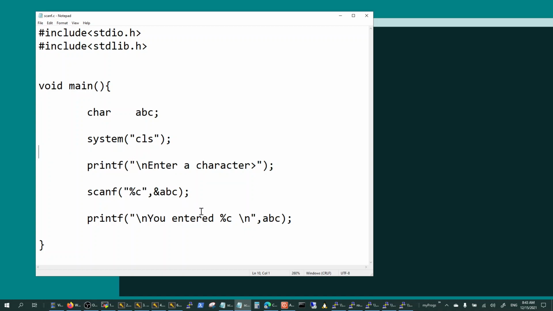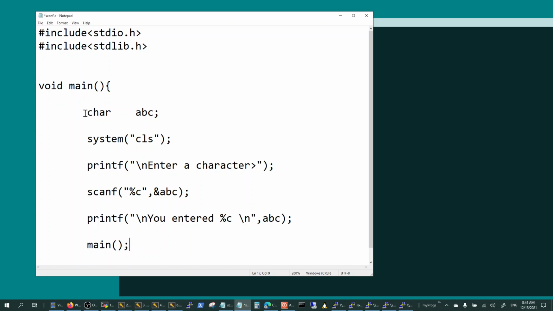Now, if you want to make this a loop until you press Control C to break it, you can simply call main recursively.